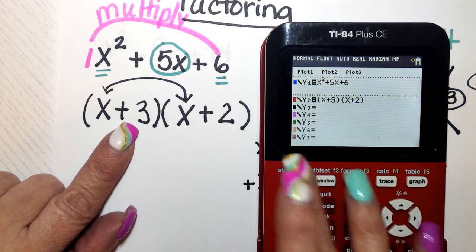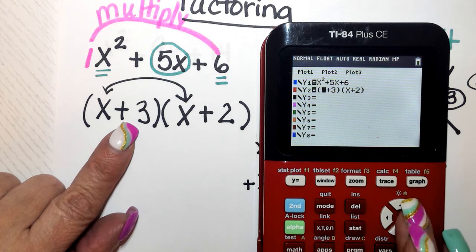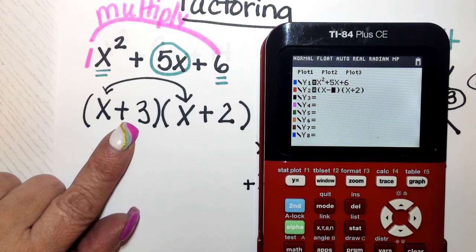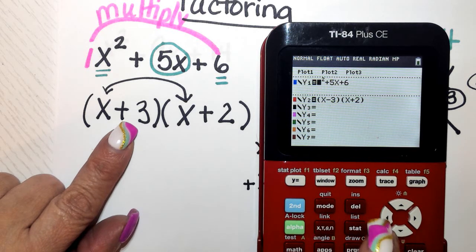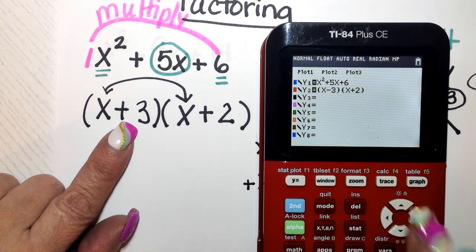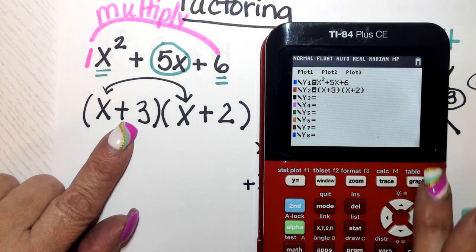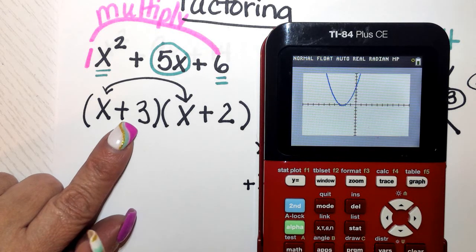Now let me show you what it would look like if I had not graphed it right. Let me change this to like a subtraction. Okay, so there's the first one. There's the other one. If I had done this wrong right there, it would not have graphed right on top of each other. Now, I did graph it right, so that one graphed correctly.